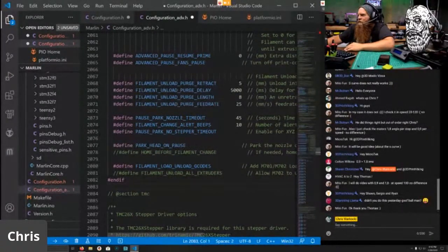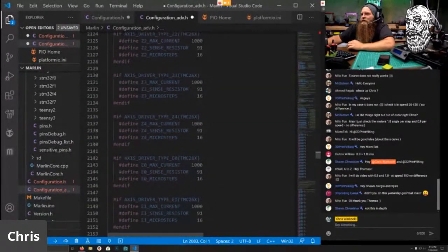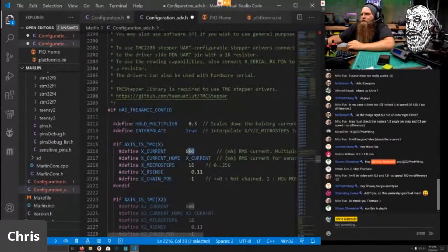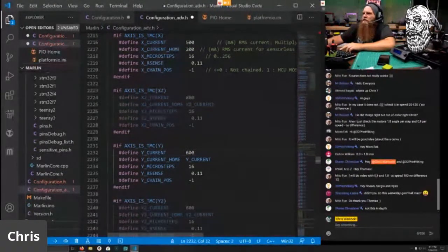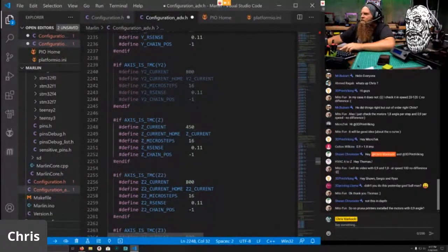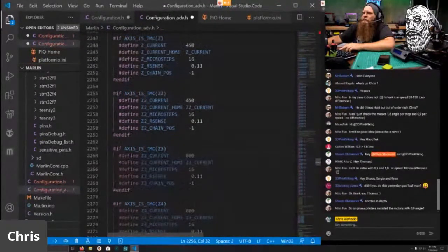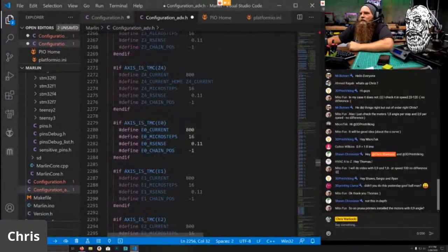Let's see here. What else? Oh, we're at the drivers. In these drivers, all right, X current is 500, and this is going to be 200 for the homing current. And this is going to be 600, and this is going to be 250 for the homing current. And the Z is always going to be 450. Yes, on a Prusa printer, I have this one actually 0.9 on the X and Y. And the extruder axis, the base is 550, and it's going to be 32 microsteppings. It's the only change there.